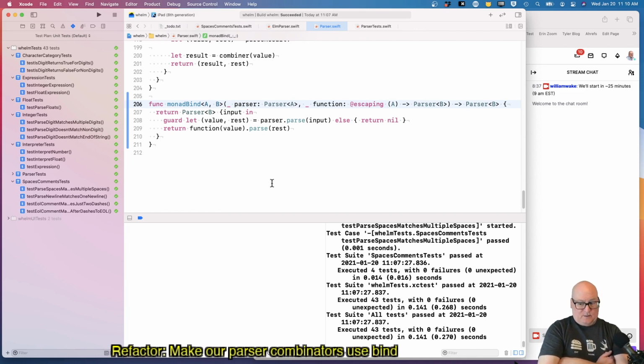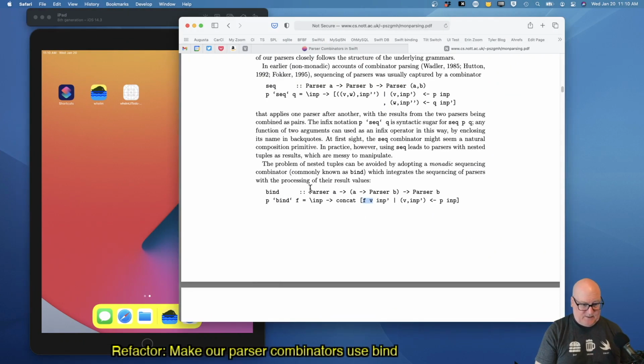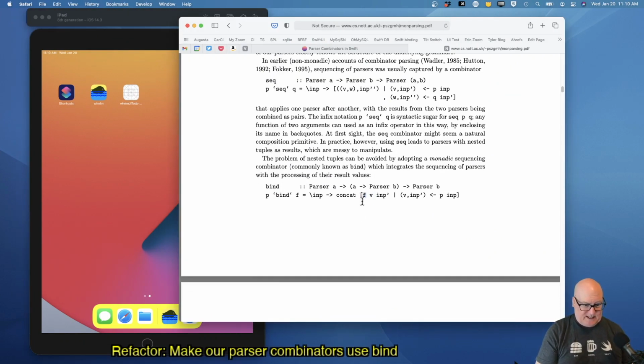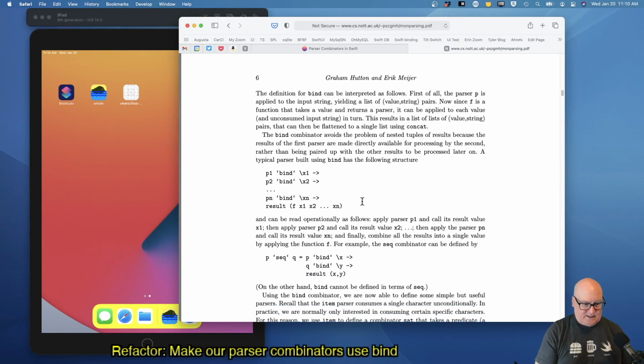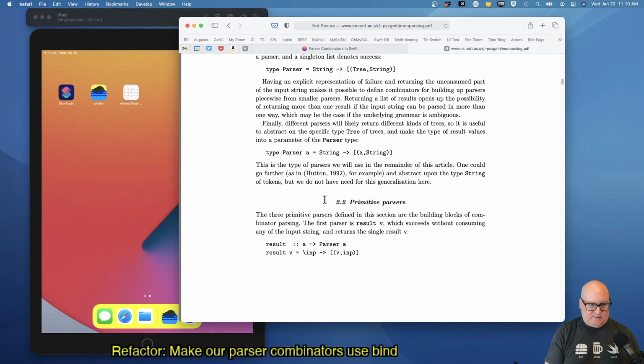In particular, we're going to try and do a sequence. I'm still not quite seeing how his sequences work, and maybe this concat is going to be the thing that bites us. I don't see how his sequences return, I mean, result X, Y. I guess it's just an ordered pair of stuff. We don't have a result function yet, so let's put that in.